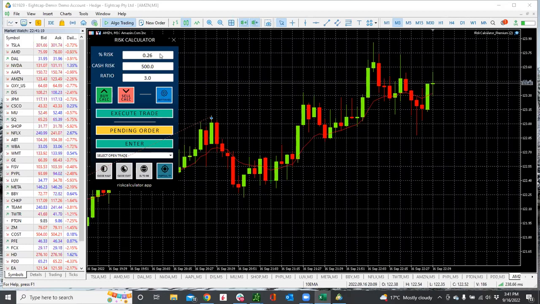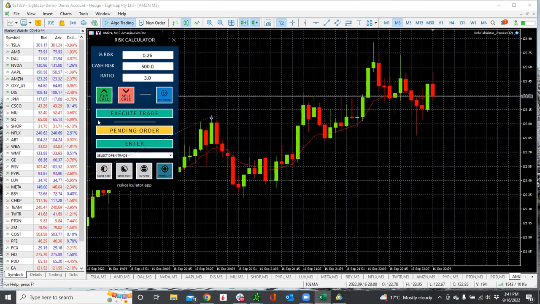There are 2 different ways you can do it. You can put in the percent of it, so again, $200,000 account, or you can just override that and just put in a cash risk. So that's what I've done. I just go in and modify and put in my cash risk, which again is a $500 R, which goes with the spreadsheet that I showed you just a second ago.